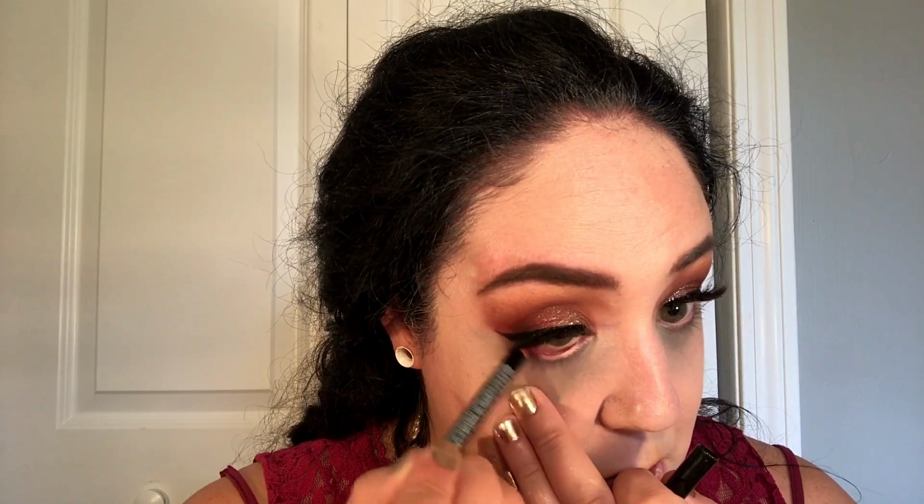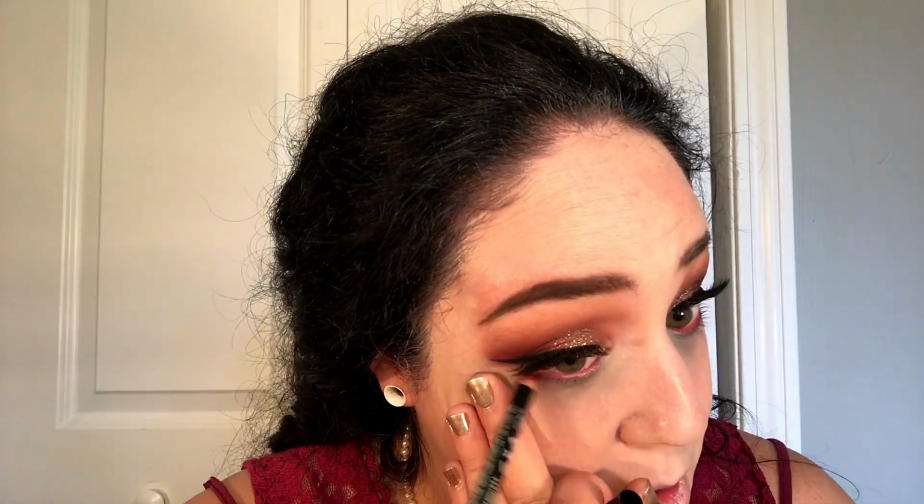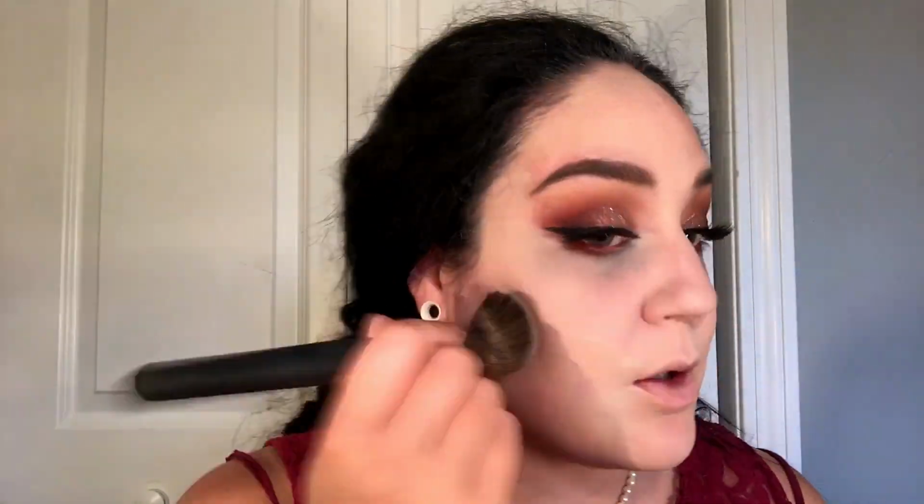I'm going to waterline my eyes with this red lip liner. This will give my eyes the illusion of being bloodshot. Then taking the BH Modern Mattes palette, I'll run the red color along my lower lash. Taking the white shade from the BH Modern Mattes palette, I'll dust that all over my face. This will set everything in place and make me look even paler.